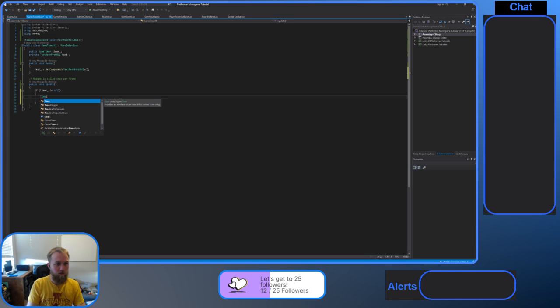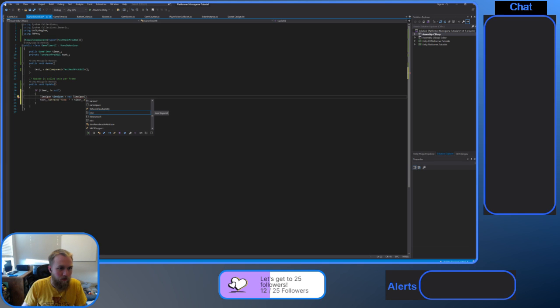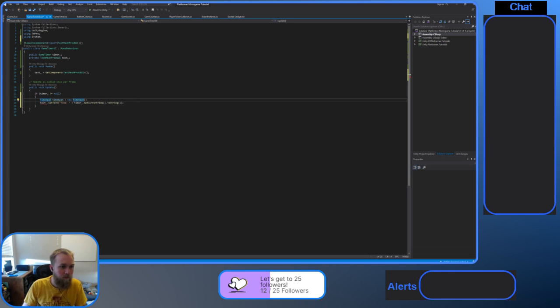So we can do time span, close, new time span. It hasn't heard of this yet, so gotta import system.